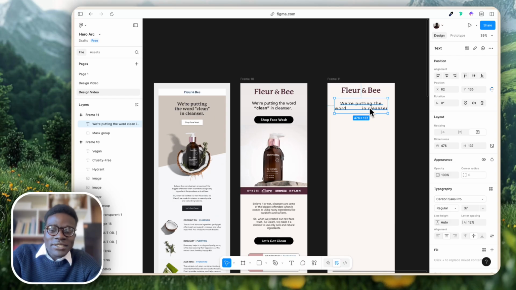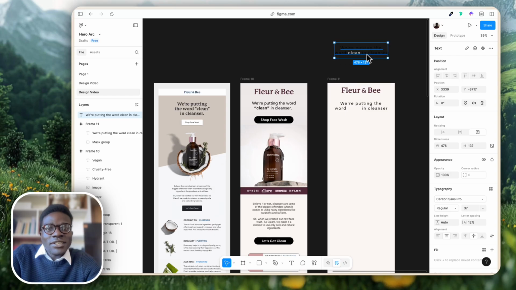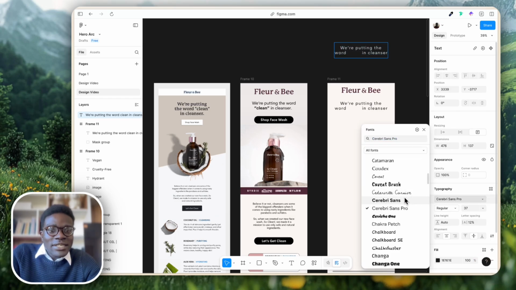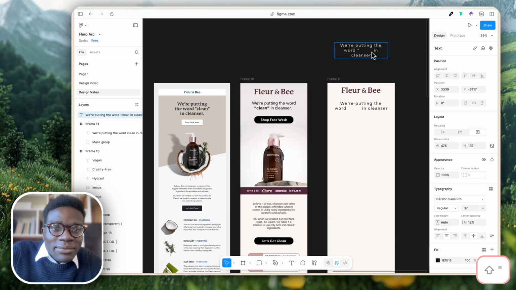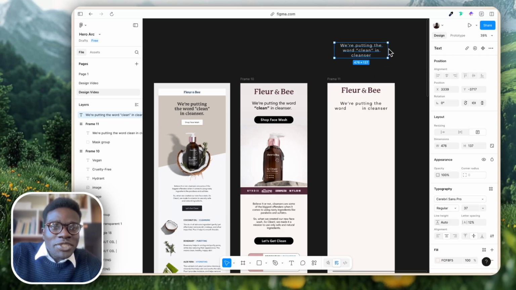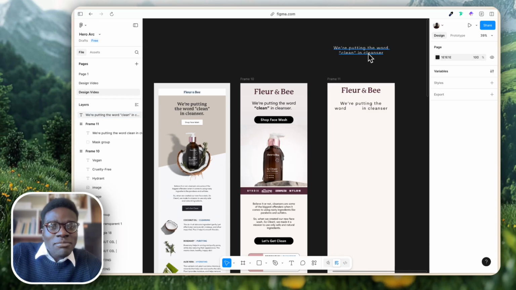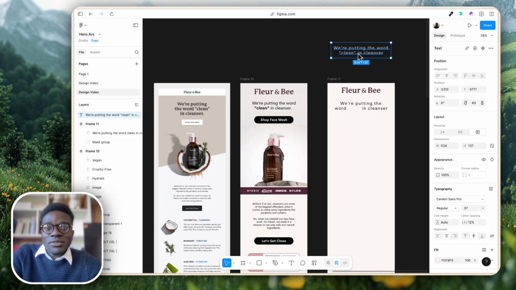How we can do this is we can Option drag, like we've done here, and we can now change the text of every single thing here to be the color of the background, and the clean to now be the color black. We can bold every single thing inside of this element here by going now to Cerebri Sans bold, and then we can add the quotation marks like we have done in the prior step. Now, when we center these and put them on top of one another, we should be able to get a different result, but we'll see how we need to manipulate the rest of the email to actually make this work.